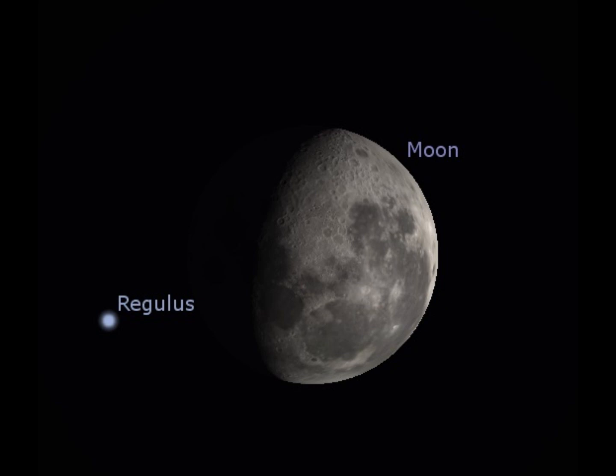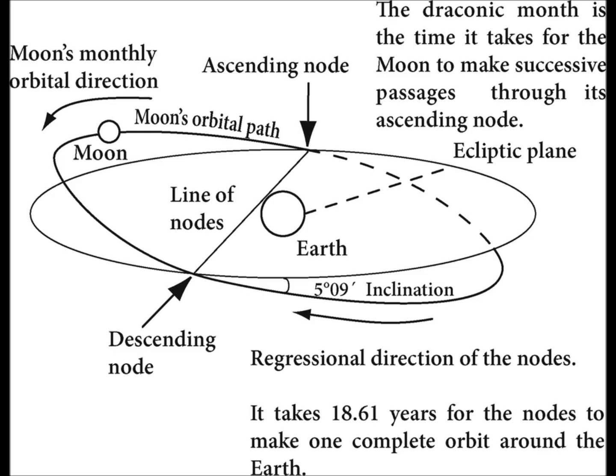The Moon ended up never crossing the ecliptic. Now is a good time to prove it, because if it was supposed to cross the ecliptic in 2018, it's four years later — it's almost at its highest point above the ecliptic, its maximum inclination. Four and a half years plus four and a half years is nine years above the ecliptic. 2018 was supposed to be the lunar standstill, according to some of the documents.